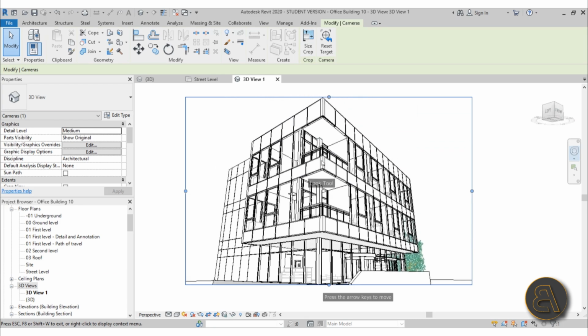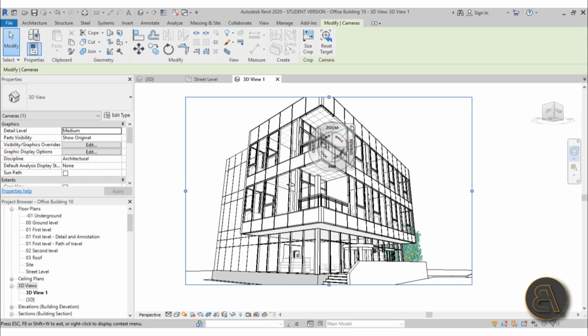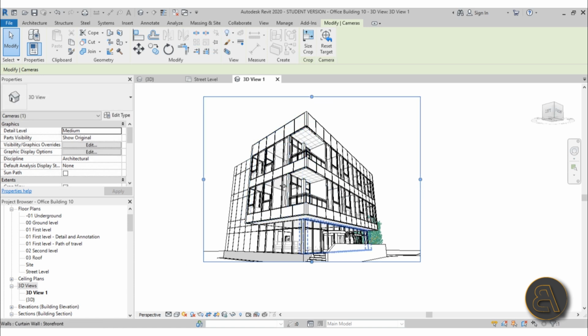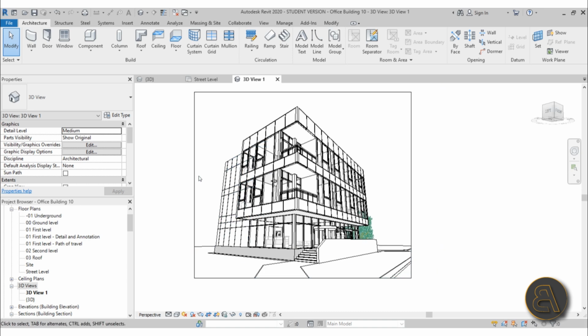Now, as you can see, if I look upward to the top of this building, maybe we can't even see the top of the building like this, so let me just close this wheel off and maybe extend this a bit on the top and a bit on the bottom, just like that. Now we can see the top of the building, but now we have a different problem. The perspective has warped the building a little bit.